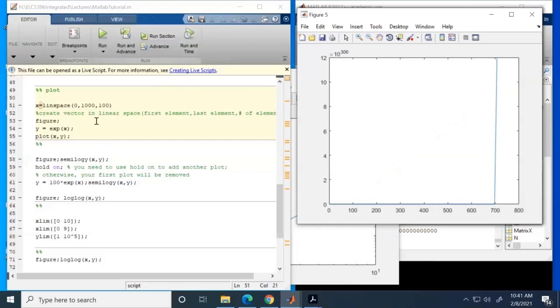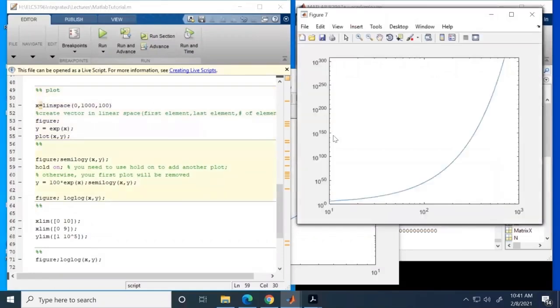Now you can see, if I use the linear scale, it's really hard to see. This is 12 times 10 to the 306. But now with this log y, it's relatively easy to see. So it's an exponential increase. With the semilog y, it's easy to see.